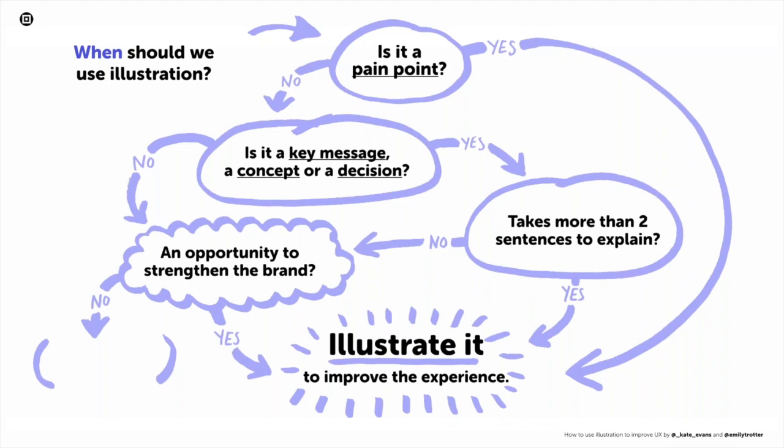A decision might typically be choosing between product types. Illustration can help to visually show the differences between decisions. You can be more literal within an illustration. If one option offers more of something, you can show this very quickly by literally making one illustration bigger than another. You don't want users to abandon the decision due to choice paralysis.